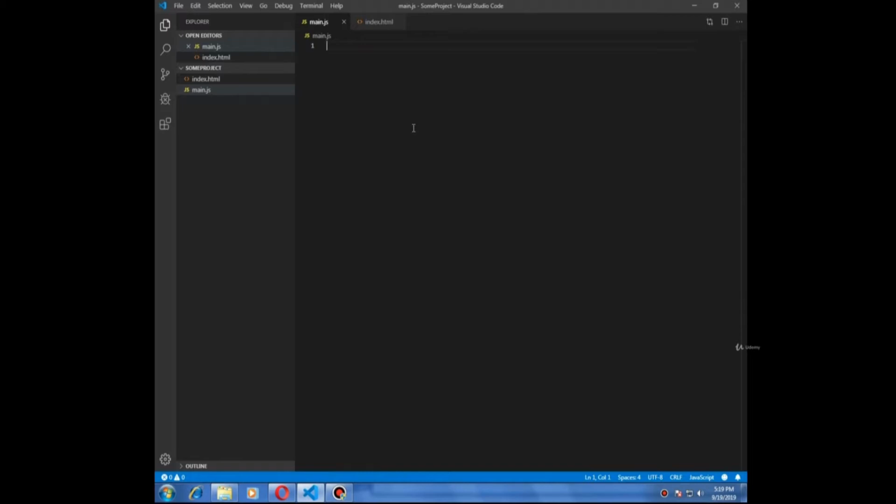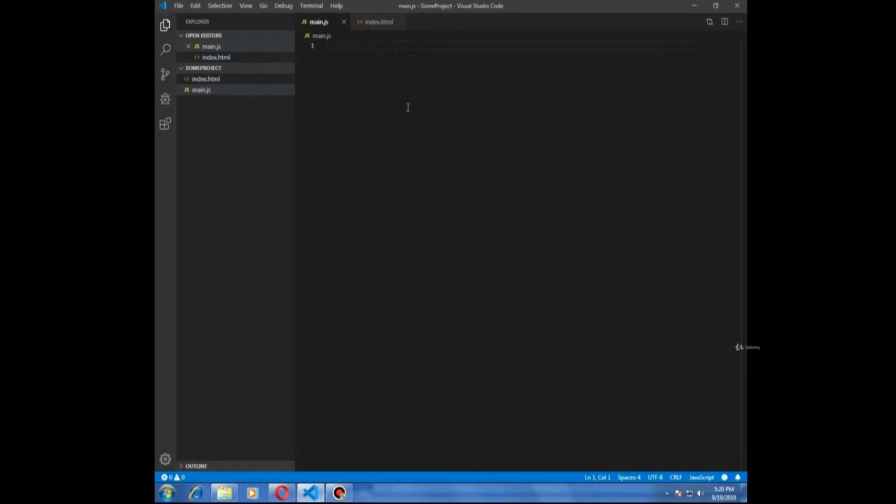Hello guys, now we're gonna learn about comments. What are comments? In programming, comments are just text for our help. It's not for the emulator, interpreter or for the browser. It's just for our help, and it will be ignored when the browser is executing our code. Okay, how to write a comment? There are two ways to comment in JavaScript.